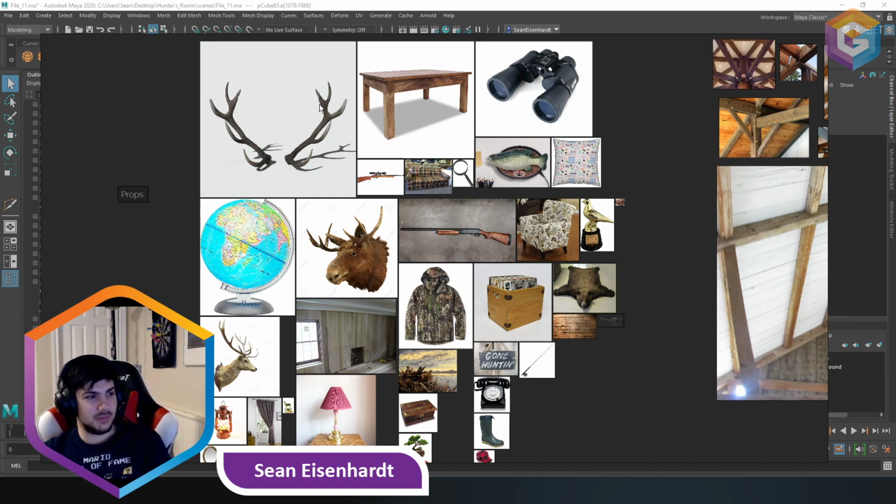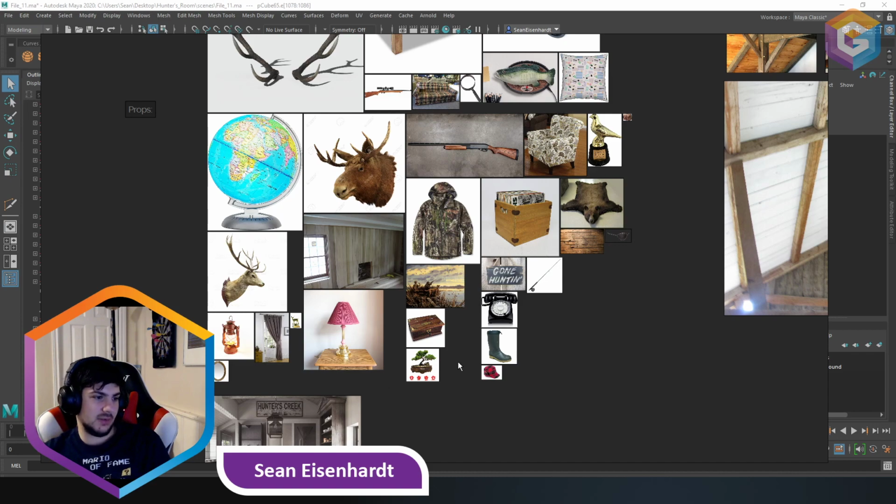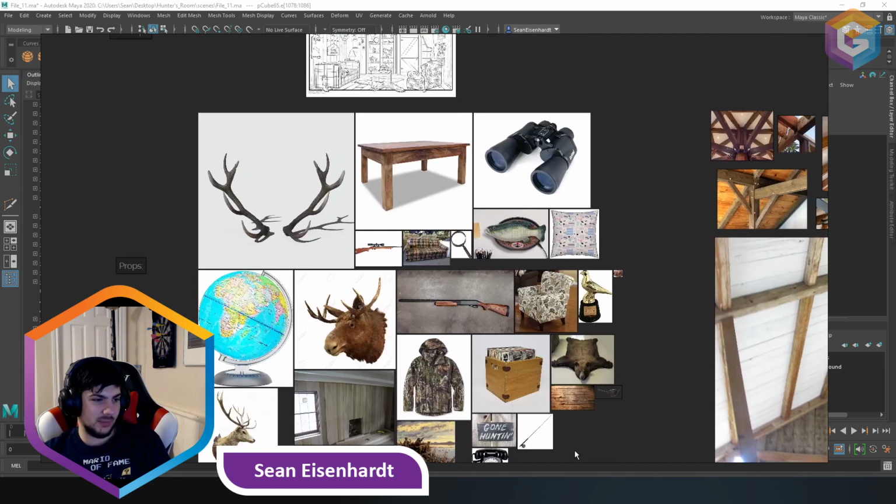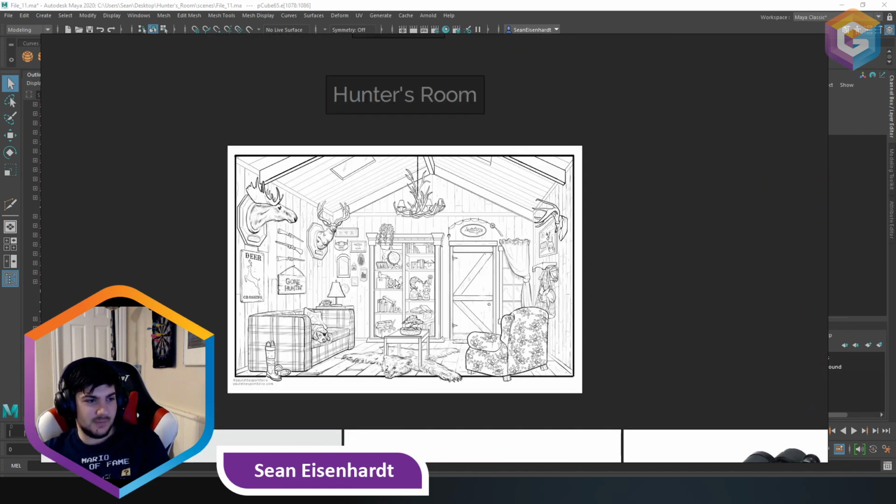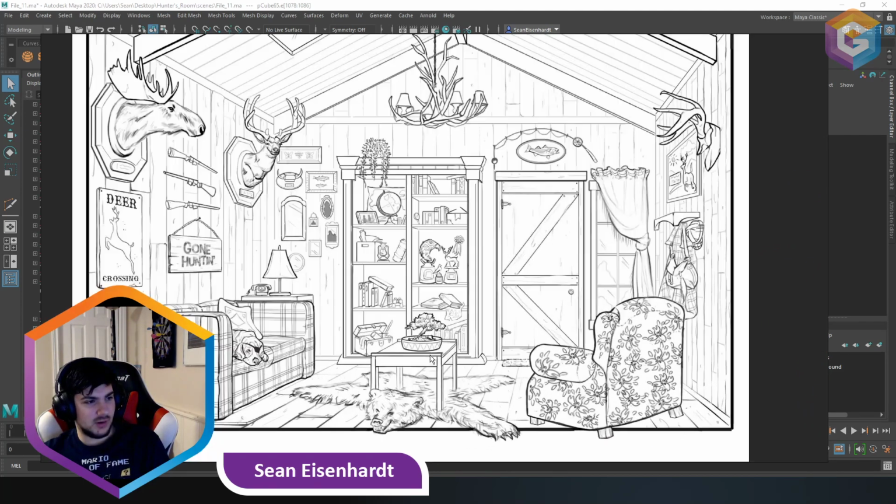So certain things like buck antlers, buck heads, elk heads, deer heads, a globe, a chest box, lamp. Originally, funny enough, there was a bonsai tree in the middle of the scene, and I tried putting one in there, and personally, it felt off.